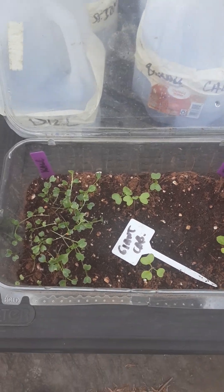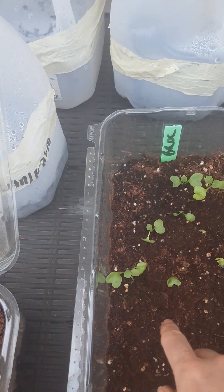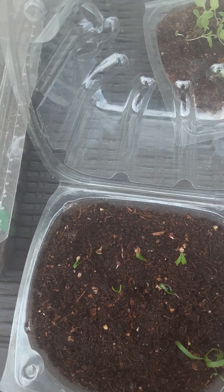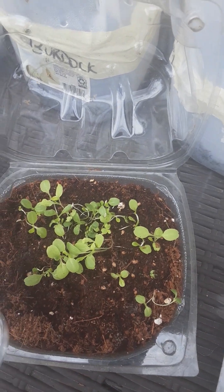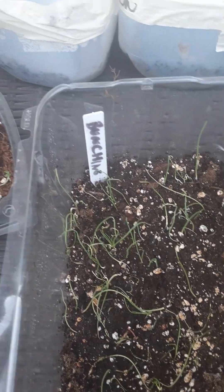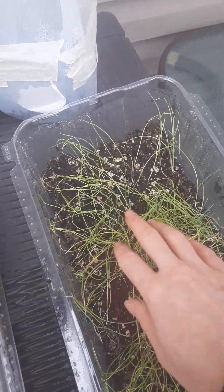I took what I have downstairs and brought it all up — cold-weather crops: we've got kale, giant cabbage, one napa cabbage that survived, broccolis looking a little rough but still holding on, three romanesco cauliflowers, some spinach still germinating. There's a lettuce blend — I didn't have luck with lettuce again this year so I'll probably buy starts. We've got our bunching onions and Walla Walla — germination was just okay, which surprised me considering they were all new seeds.